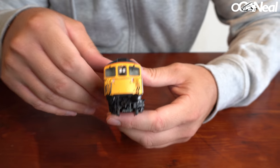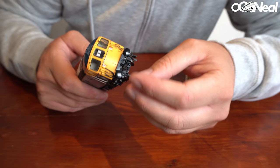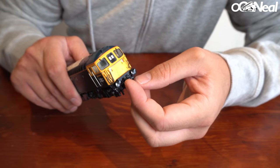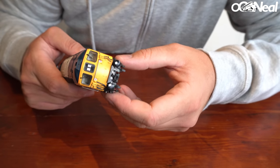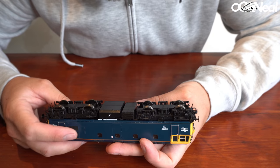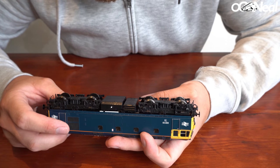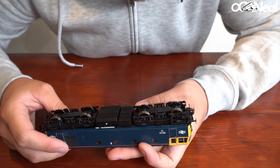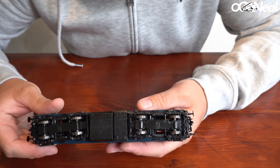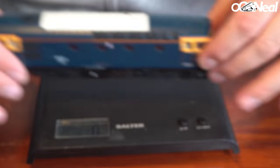And just looking at the front, you can see all these extra details on there, the handrails, and I feel like I'm going to break it if I touch too much. One thing I notice is the little coupling, which I guess is very similar to the real one, just catches the bogies as they move, but we'll see if that causes us a problem. But looking at the bottom, you can see through and see that there's a lot going on with this. This is by Heljan, or Heljan, as some people say. So yeah, let's get on the scales, see what it weighs.